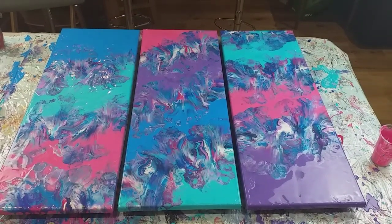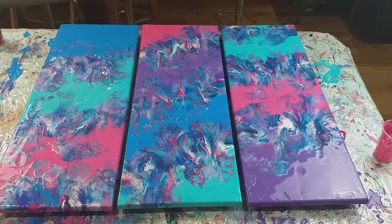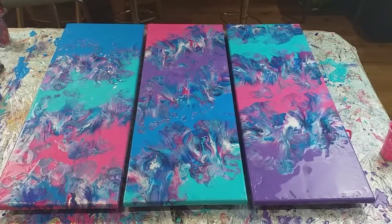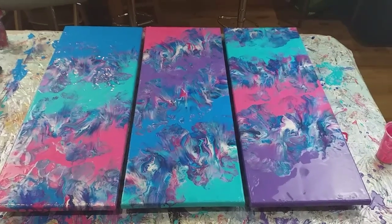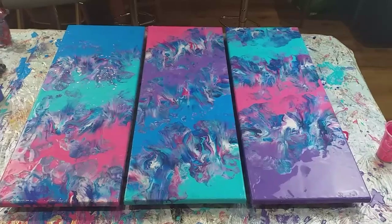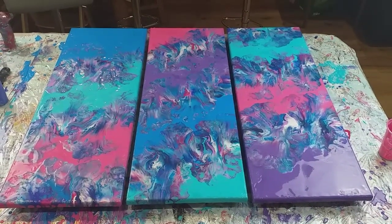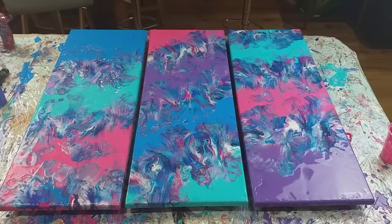I have certainly had some fun tonight. I have no idea what I make of it. I think it will look completely different when it's dry because it will go a lot darker. It's just crazy. The colours, it's very 70s, I think. I'm not sure yet. It is beautiful.